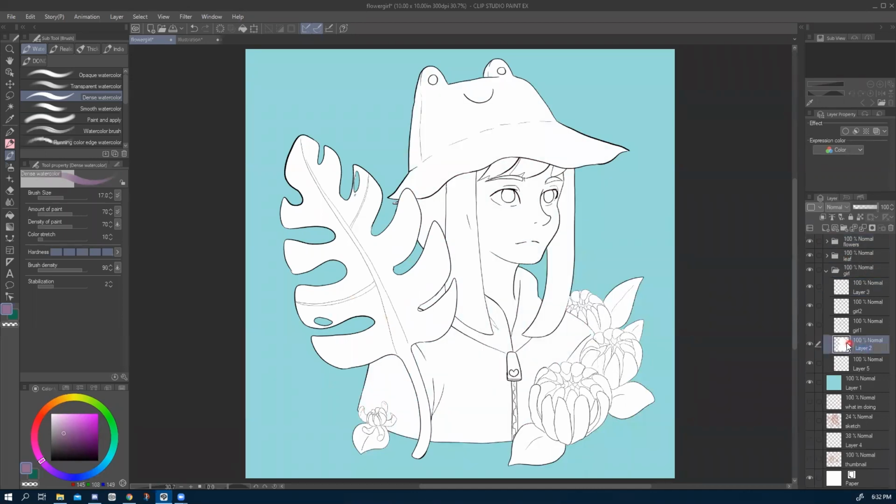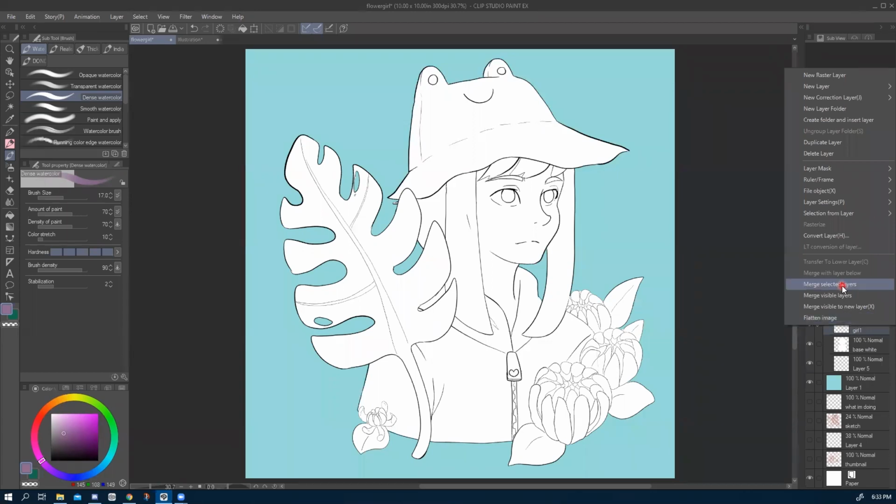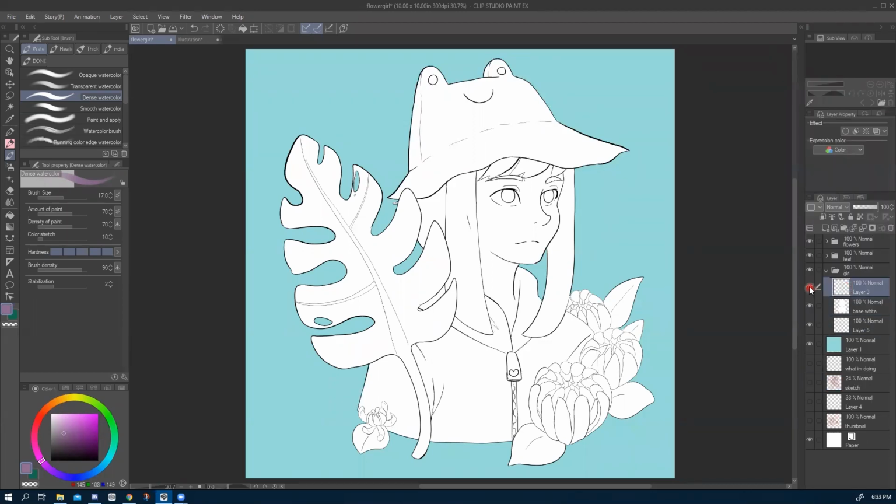So this is going to be my base white layer. And then these three are all line art layers. You can click the 1, 2, 3 and shift click. So I clicked the top one and then I shift clicked on this bottom one and that selected all three. I'm going to right click and then merge the selected layers so all of this line art's on the same layer. I'm going to retitle that line art.